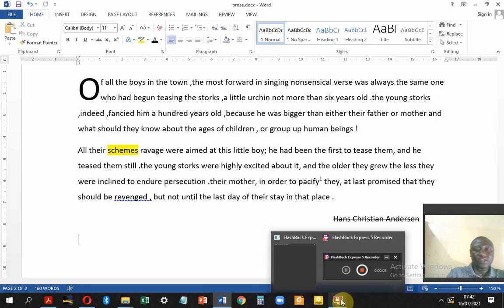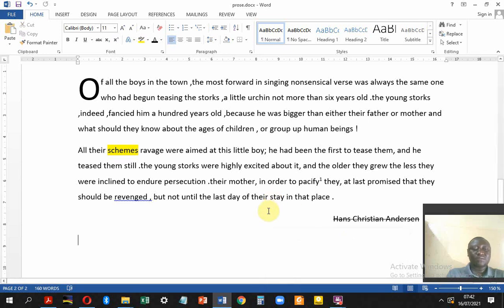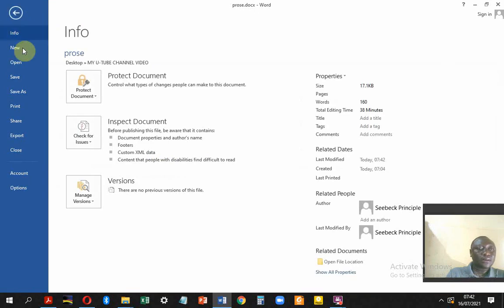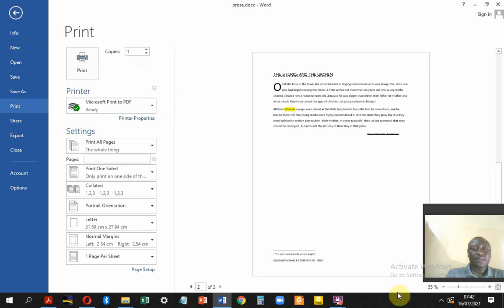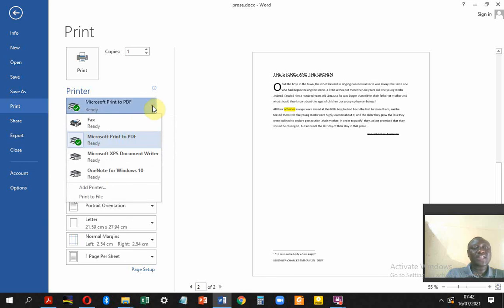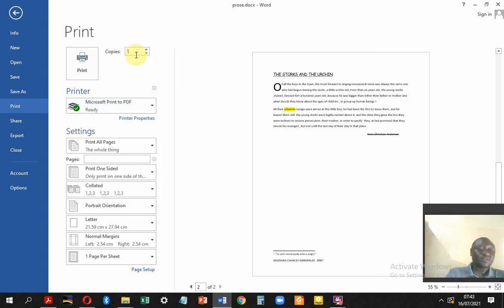Lastly, print your work. Printing your work, you simply come here and look for print, and you'll be able to print your work. You can see it brings for you this menu whereby you can select what you want to print out. This is where you check for the printers that are installed in case they are there. If they are not there, you will not be able to print out. Then here, we have not talked about the number of copies. Please, this is where you change from.